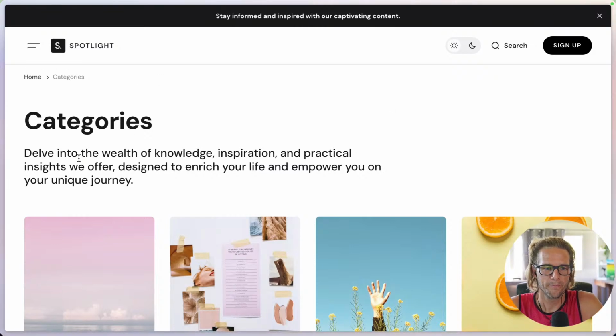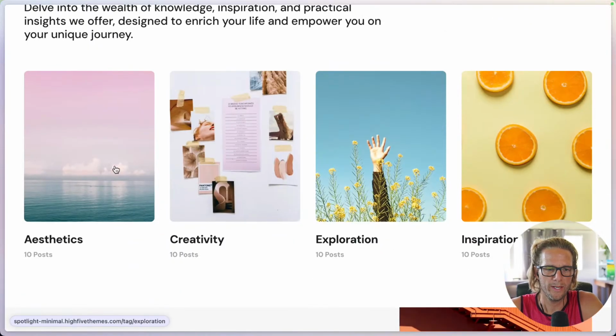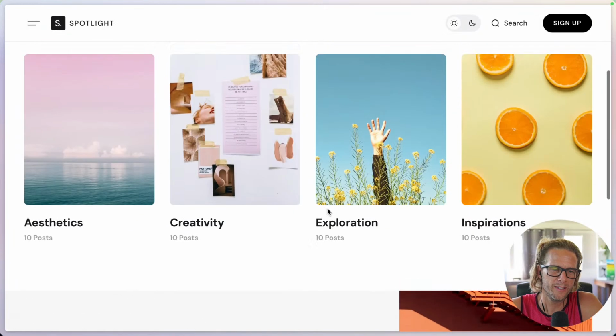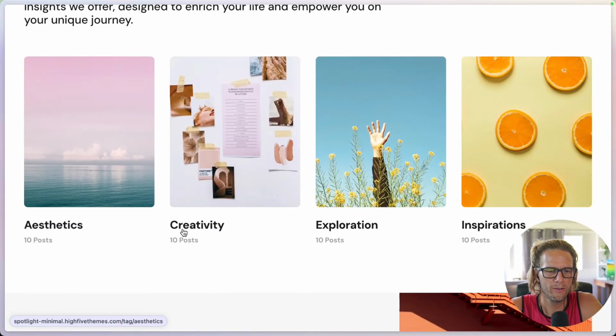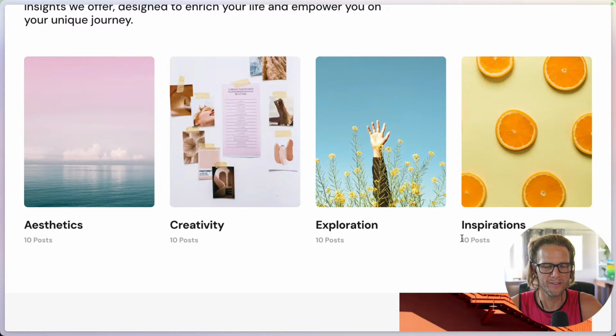Categories. We have 4 of them, and you can see that I don't think they have much. They have a cover image, a title, and then this is the relation to the post. The thing with Keystatic relationships is that it's not a full-on strong bond that follows along if you update the name. It's more like a string reference.